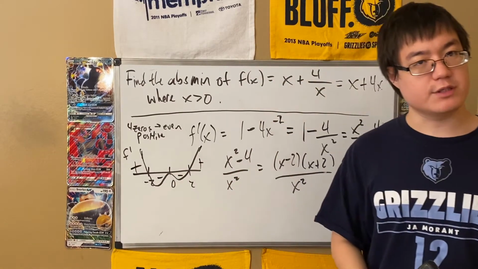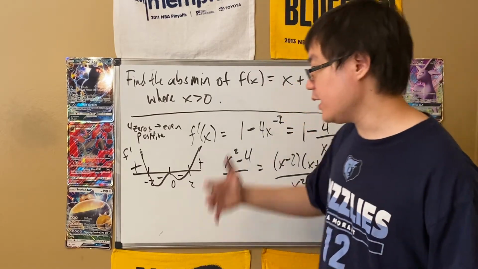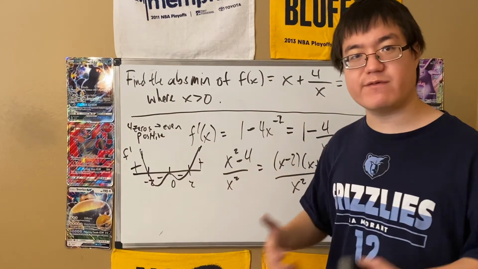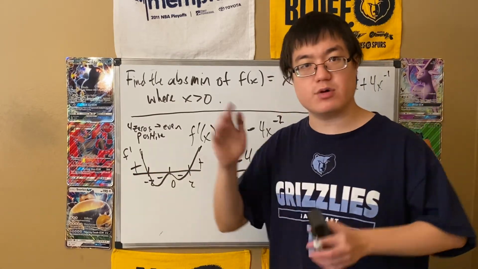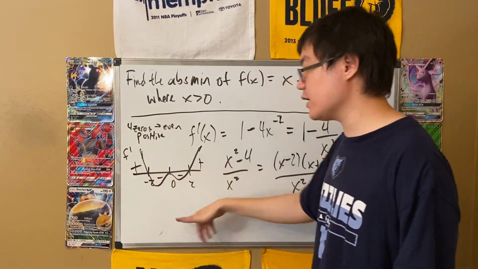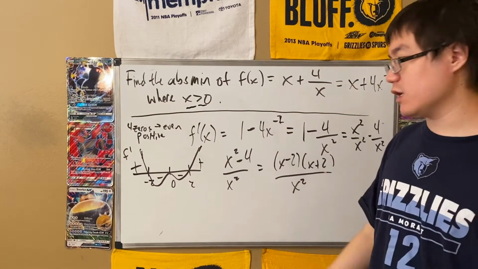But you might be wondering at this moment, well, you just said earlier that the sign chart has to be so easy. It has to either go from negative to positive or positive to negative, and it can't do anything else. And in this case, it looks like it's doing a bunch of little things. It's positive, negative, negative, and then positive. That's why we have this little fact at the beginning of our question.